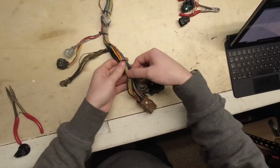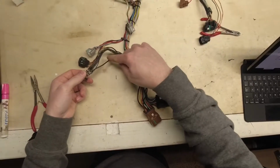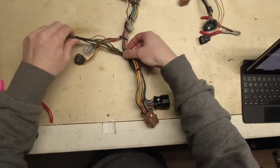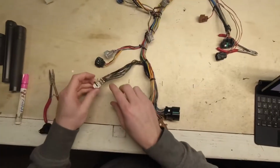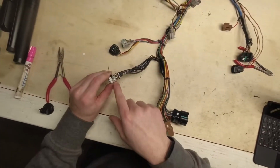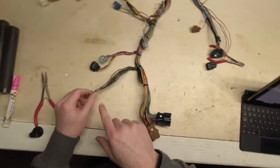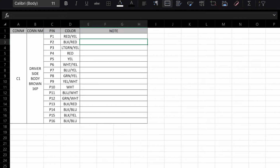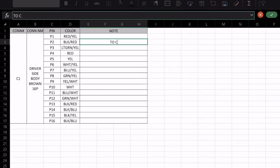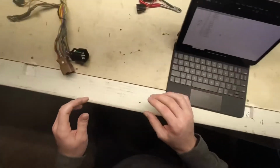So we'll start with these important ones that we know there's duplicates of. So this black red wire here, if you just tug on it, it pulls on this ground here. You can see it's clearly that wire. So we'll pull it back through, and what we'll do is we'll just type in the notes section here straight to C28. There, to C28.